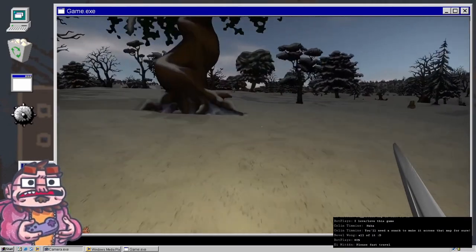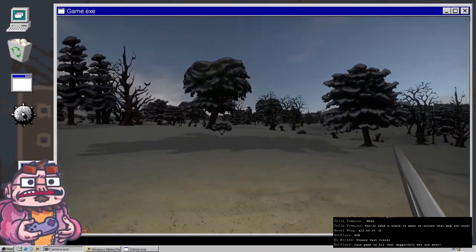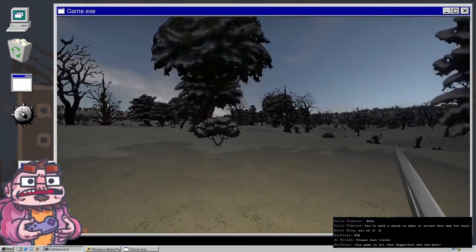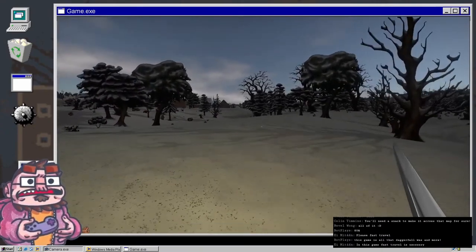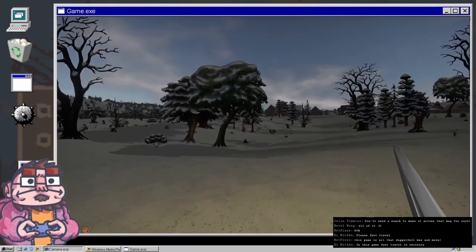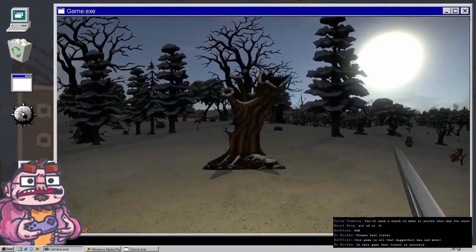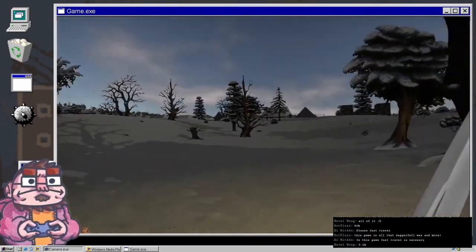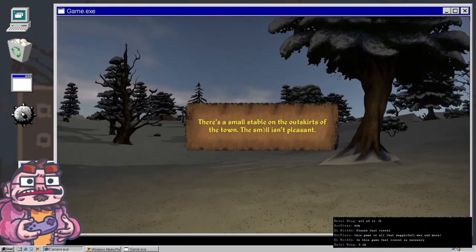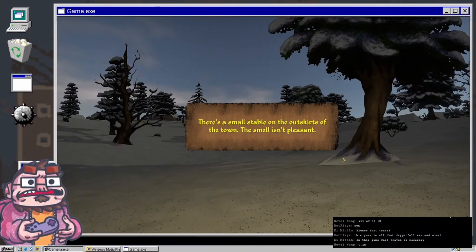Whoa. I feel like we are generating a town right now. Please fast travel. I'm almost there, though. In this game, fast travel is necessary. That's very strange. It's unlike any game I've ever played, where fast travel isn't just available right away. First of all, there's a small stable on the outskirts of the town. The smell isn't pleasant.